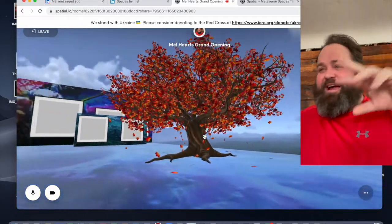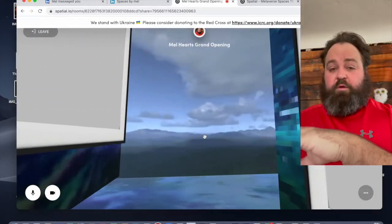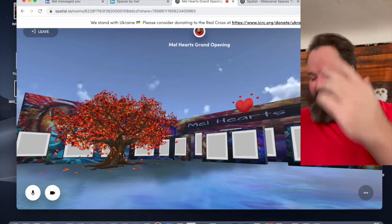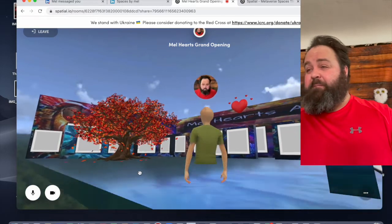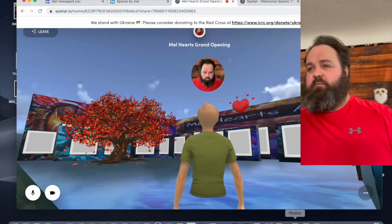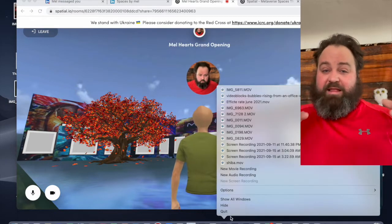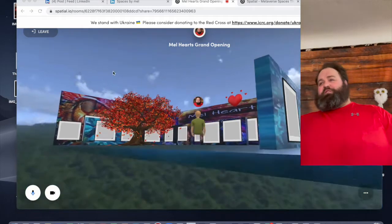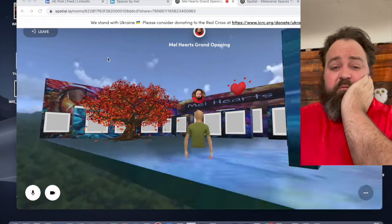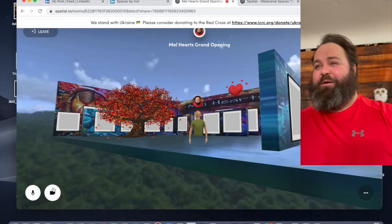You have a little avatar guy and you just walk around and look at stuff. I think it has a webcam and a microphone — I could probably interact with other people in the gallery. Apparently she customized everything: the floor, the walls — I don't know if the tree was there, but she totally customized everything. It's her art, so she made the gallery and then made the art in the gallery. This is an interactive way to have a gallery or community and showcase different pieces of art. I want to thank Mel for giving me the invite to the gallery pre-opening.